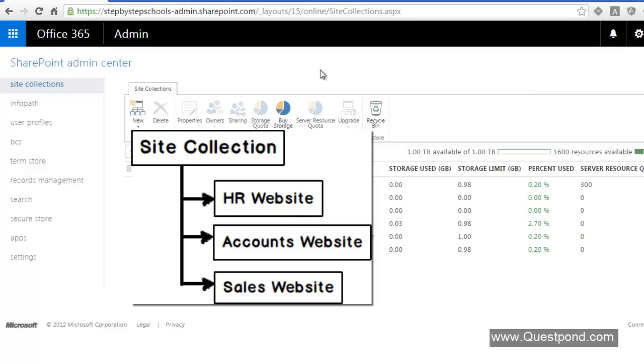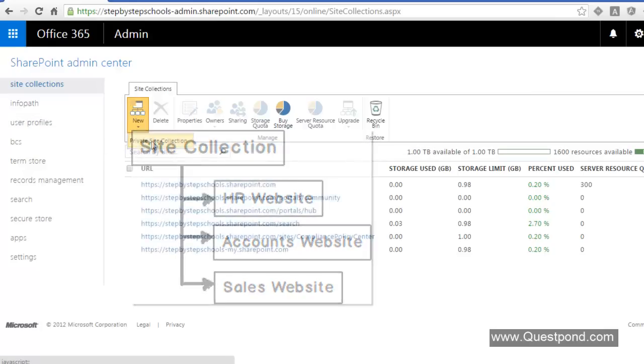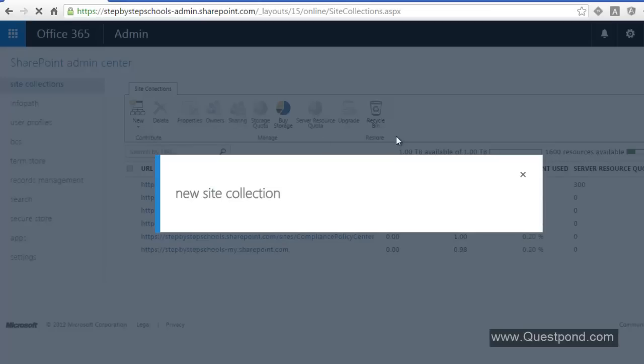Now remember that SharePoint has two sections. One is the site that you want to create for your organization, for that entity, and second is the admin panel. So the admin panel is a different entity, and the website that you create from this admin panel is a different entity. Okay, so I'm going to go and create a site collection. So you can see that I clicked on new and I said site collection.